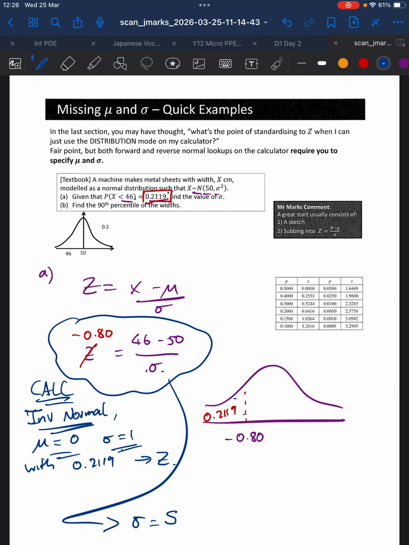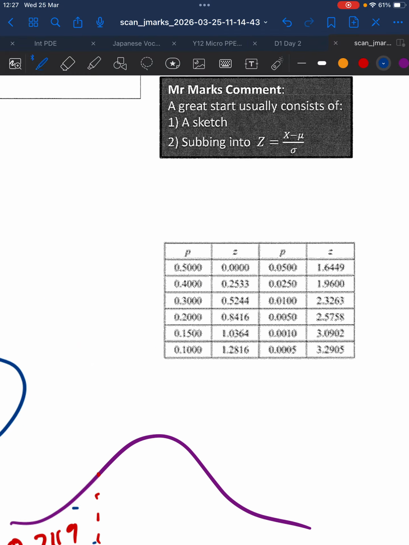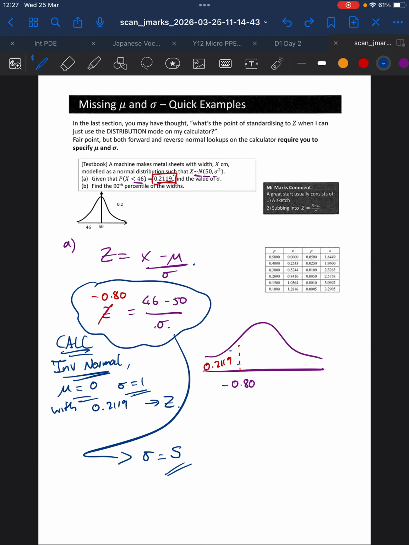Okay, so you've got to do a bit of problem solving there, really. It's not obvious straight away because I'm trying to work out what I've got in front of me. Using the code helps me work out what I've got in front of me. I'm also looking at this table because I'm thinking, well, maybe what they're saying matches up neatly with one of these values, but I couldn't see that value in my table. So the final thing that I fell back on is the calculator, and knowing that I can do inverse normal with the standard normal distribution as well.